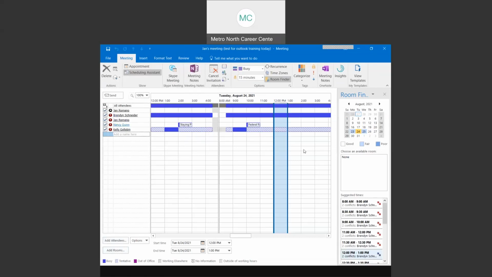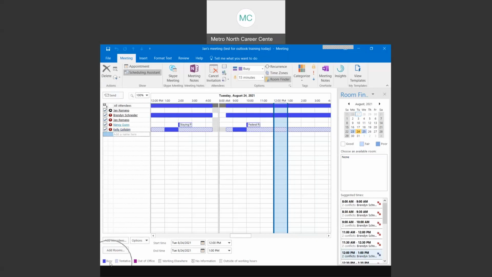I can see, if I go to the right, if she's going to be out of the office. So she didn't put it on her calendar that she shares with me. She put it on her calendar that she shares with Kelly, or her manager, I should say. And so if I see Kelly with these blue boxes, what does it mean? And see these lines going this way? And Brendan is blue and blue and blue.